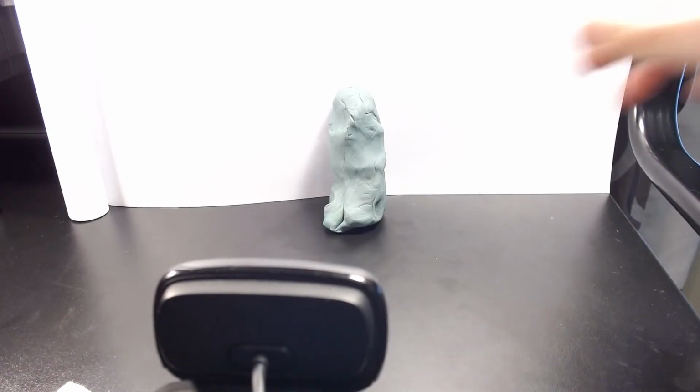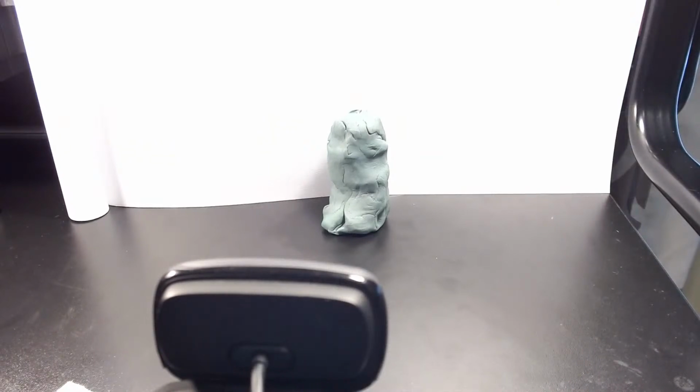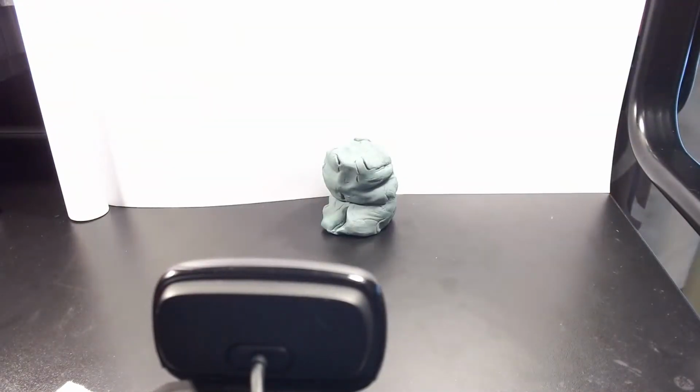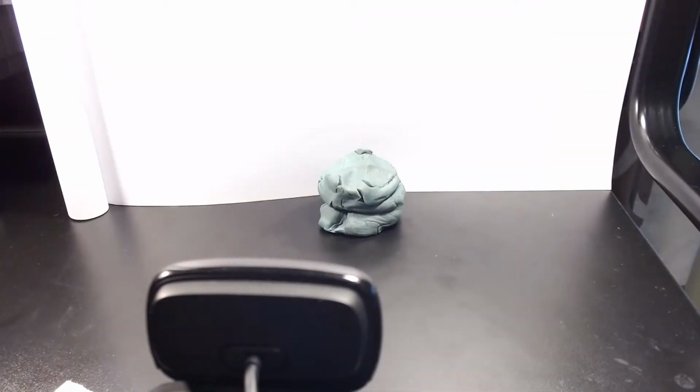Well, I was doing this, so I'm just making this shape. Did I get captured? No. All right, I'm gonna just squish it. I'll make a nice quick one. Make him go nice and flat.